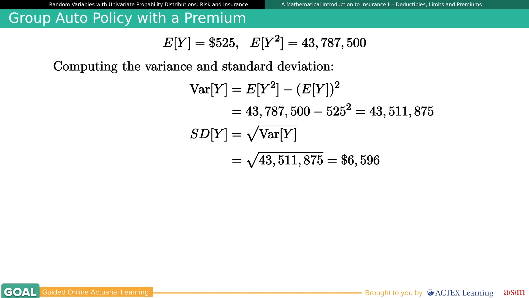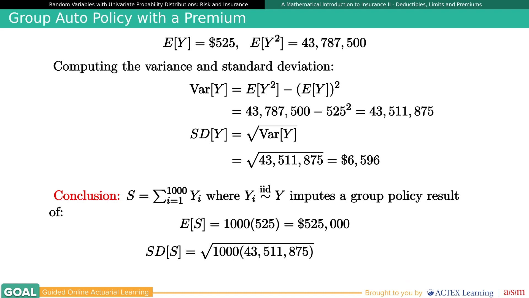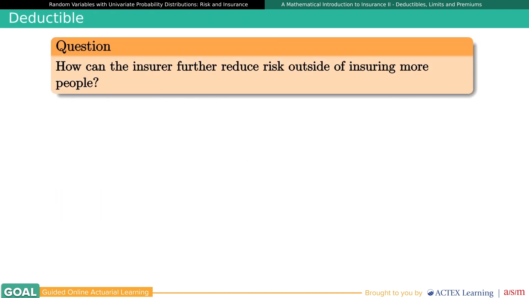Now that we know the expectation and standard deviation of a single payment Y, we can use the summation formulas to compute the expectation and standard deviation of the sum of 1,000 independent and identically distributed policies. We arrive at a total expected payout of $525,000, with a corresponding standard deviation of $208,595 — the same as our prior example. The premium did nothing for our standard deviation; however, the expected payout has reduced a fair amount. A natural question is: is there something we can do about the variance, seeing as the premium really didn't help us here?